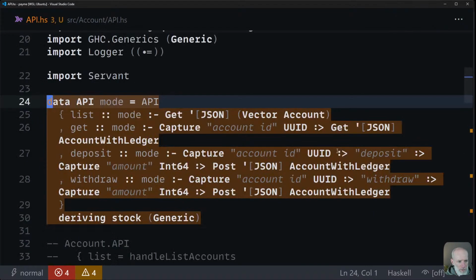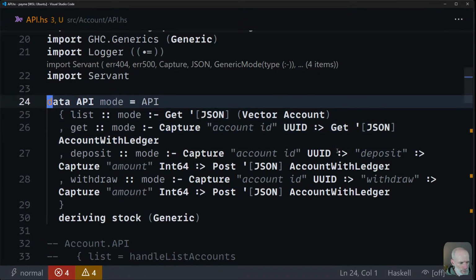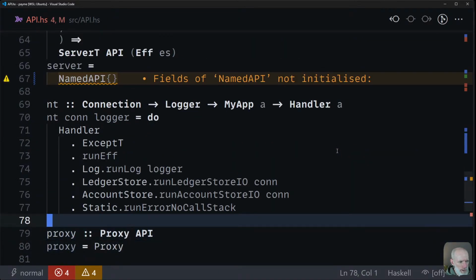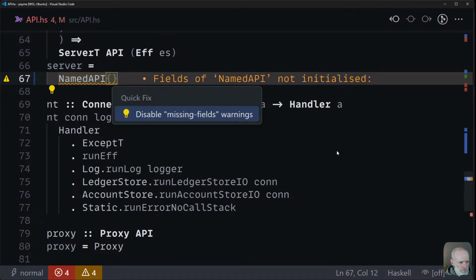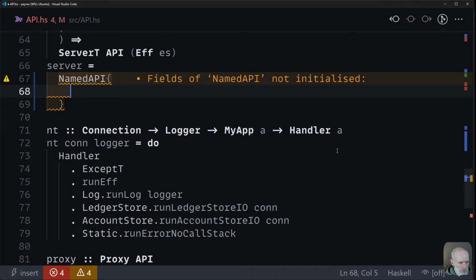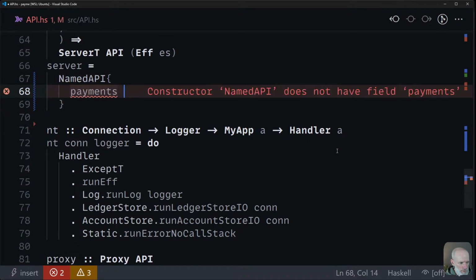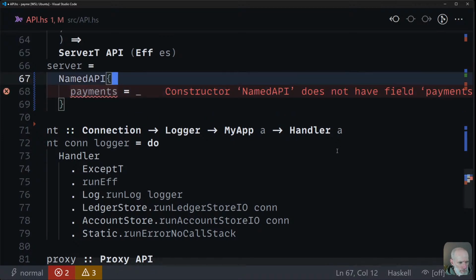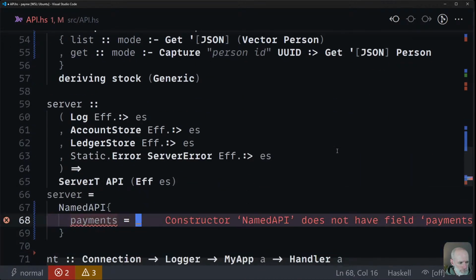So account API is this thing that looks like it's okay. I mean, we should have a problem here because we're not actually handling everything yet. So we've got payments. It's not called payments. named API, accounts and people.